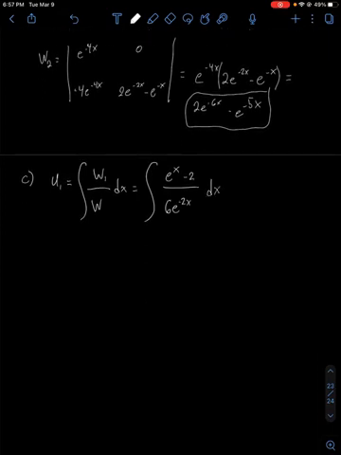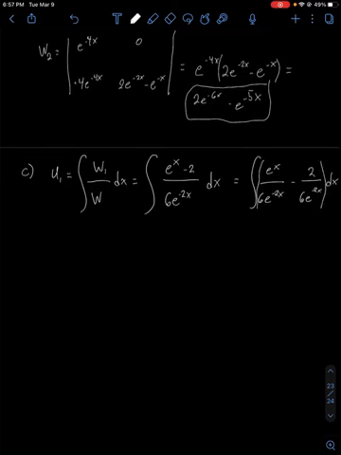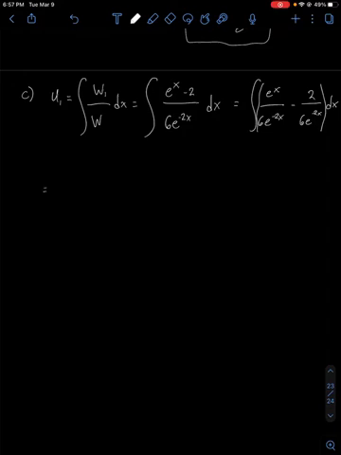So we can try, let's try splitting up this integral into two different quotients. So we have e to the x over 6e to the minus 2x, minus 2 over 6e to the minus 2x dx for both of those. So this first one is going to turn out to be, the minus 2x is going to move to the top, and then we multiply those together, which means we add the exponents, which means it's going to be e to the 3x over 6.